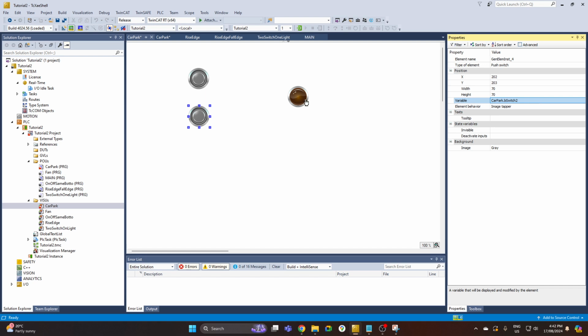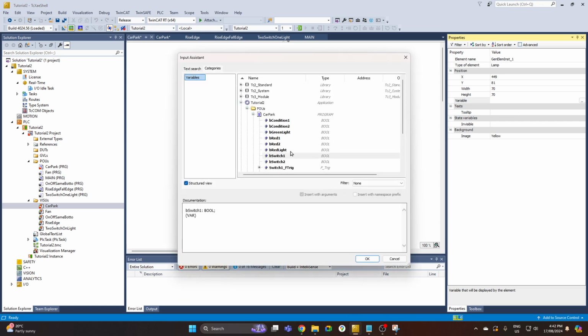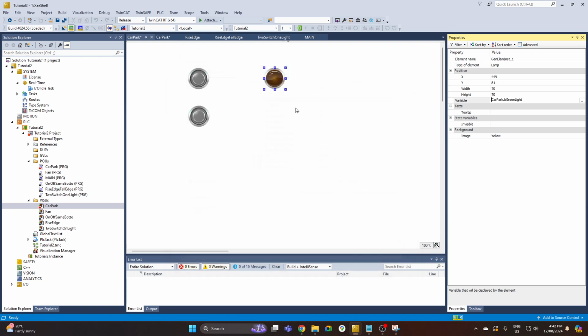Just this switch. I set the variable for this one as well. So this one is the green light. Green light, where are you?